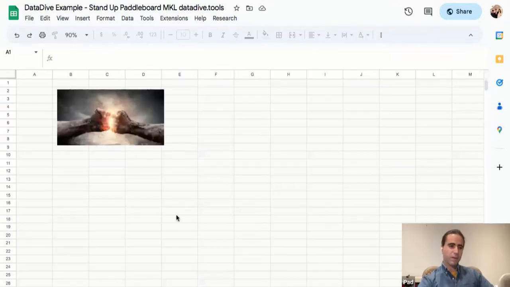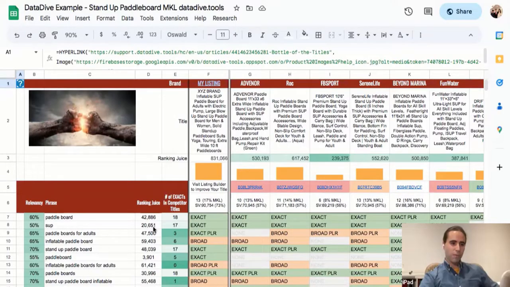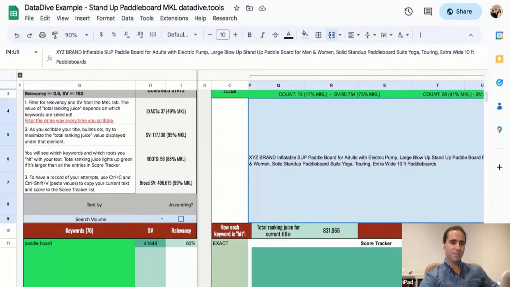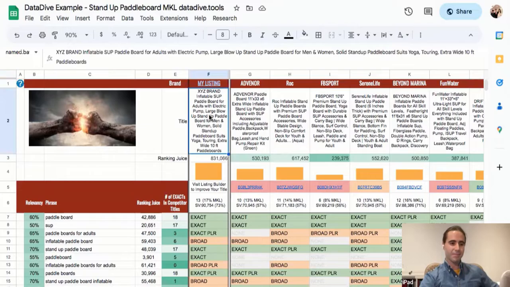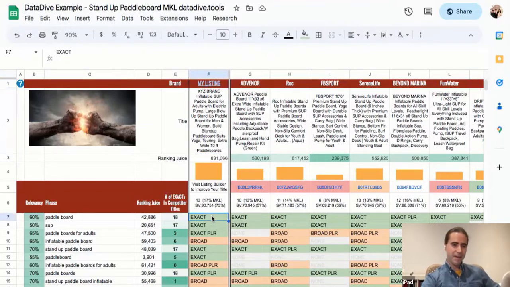All right. So if we head into the Battle of the Titles tab, on this page, what do we have? If you've entered any text into the title, it's going to appear here. So for paddleboard, I have an exact match. What does that mean? It means I have used paddleboard in its entirety. There's no plural, there's no misspellings or anything like that. I have used the word paddleboard in my title, and it will appear.